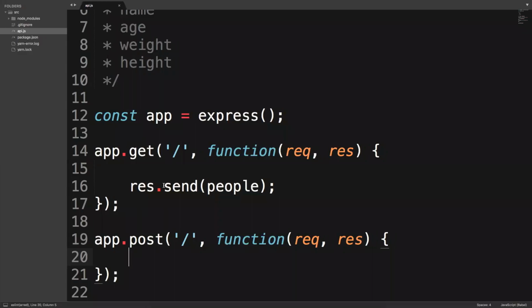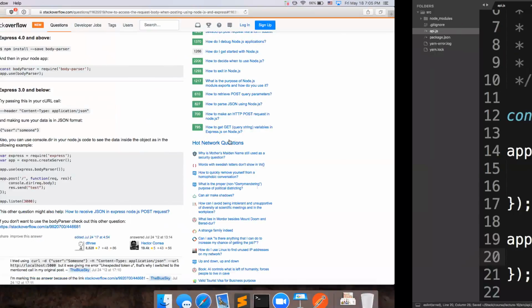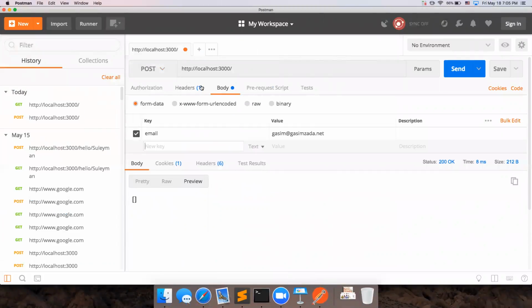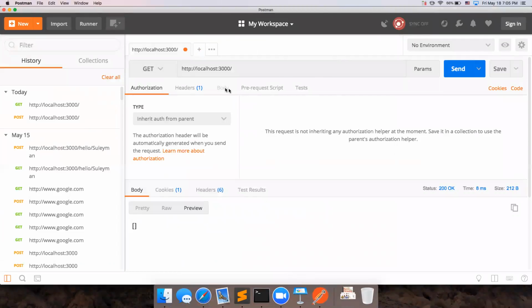So there is a request.body. Let's check this out, okay? Let's say req, and I'm going to print req.body just to see what we have. And let's open Postman. I'm going to change this to post. You see, when I change it to post, this body thing came up immediately. But if I change it to get, there is no body, because that's how HTTP is. There is no body. You can't click.